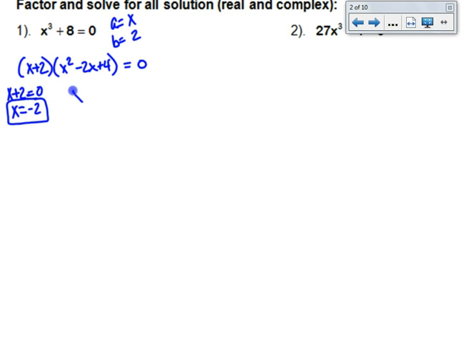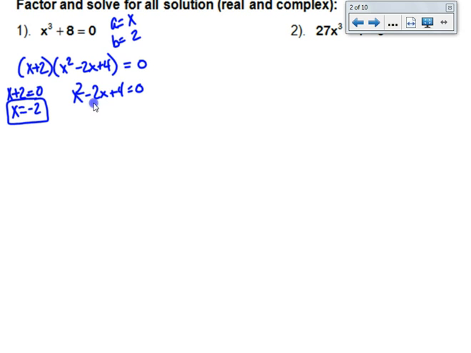Now the other part is a quadratic, and you remember your Algebra 2 teacher telling you the reason we like that factoring pattern is because we knew it couldn't factor any further, but that's kind of bad news today because that means his solutions are going to be not pretty or imaginary. So we can do quadratic formula.